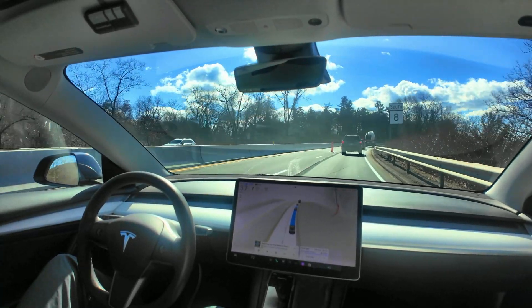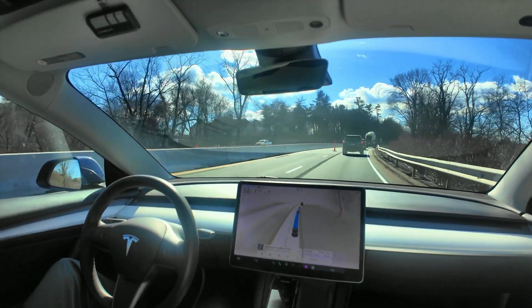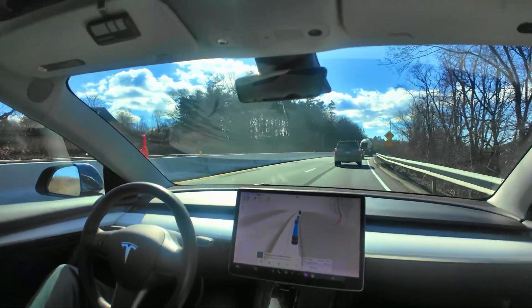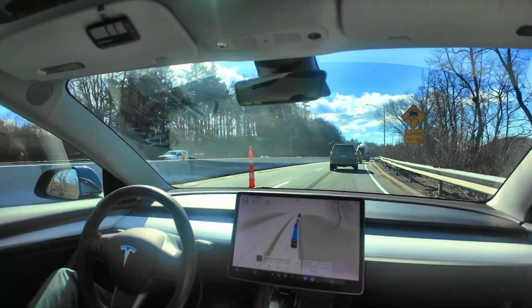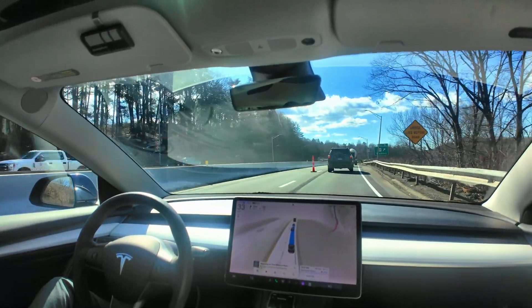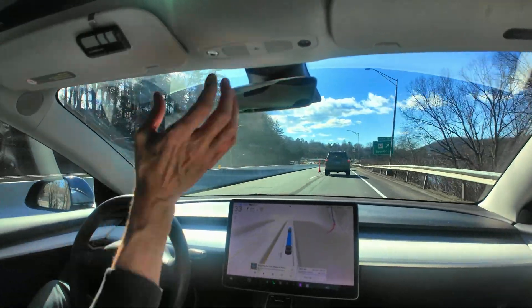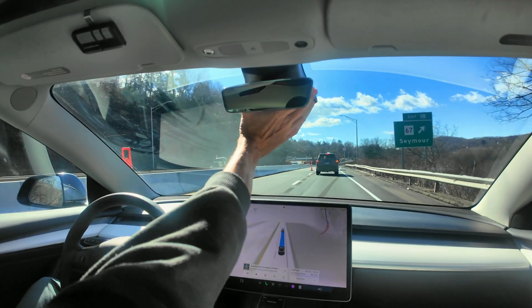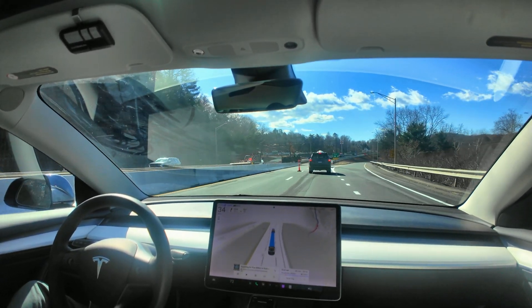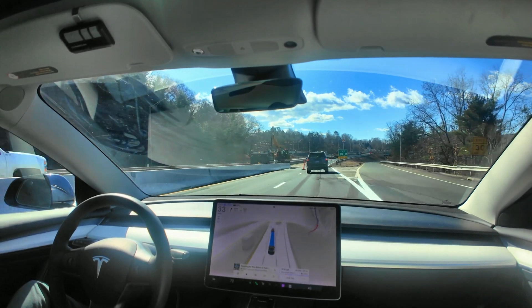There are certainly national chains on the auto glass that are available out there that are probably certified to do that replacement. But I've gathered that replacing your windshield does have an impact on this camera area up here at the top of the windshield. You want to make sure that when the windshield is replaced, it's properly calibrated.